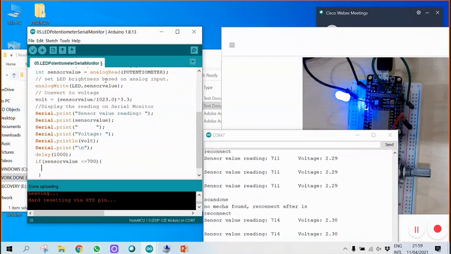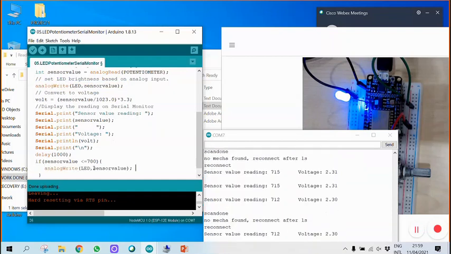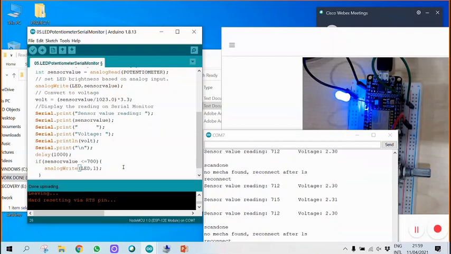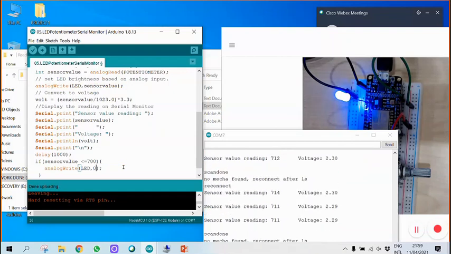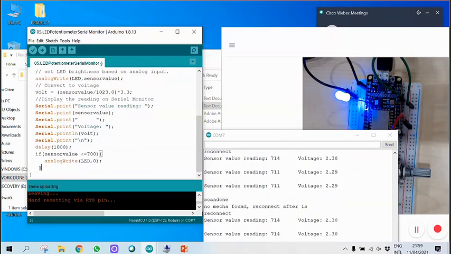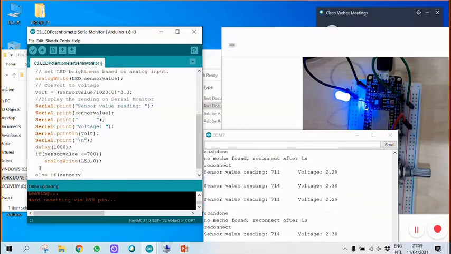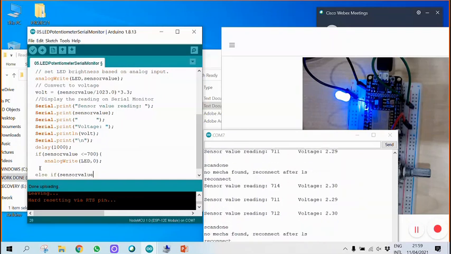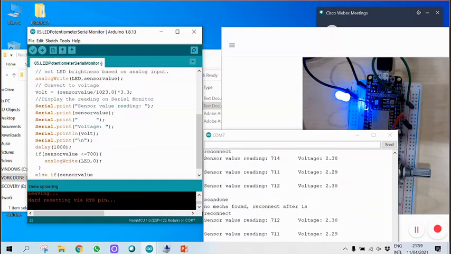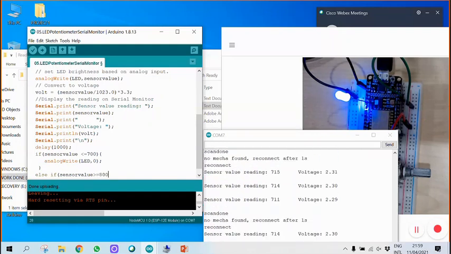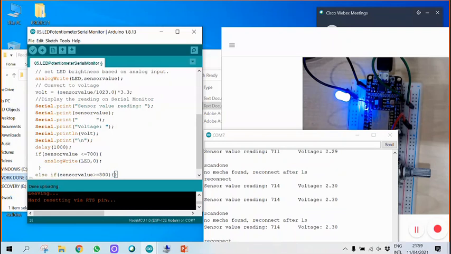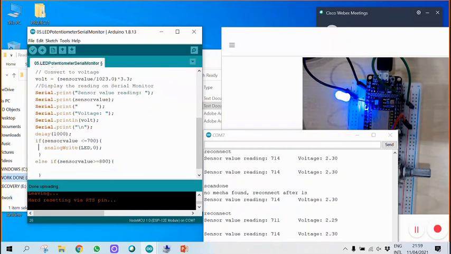Then you can put another condition: if the sensor value is more than, for example, 800, then what you want to do is based on your coding.